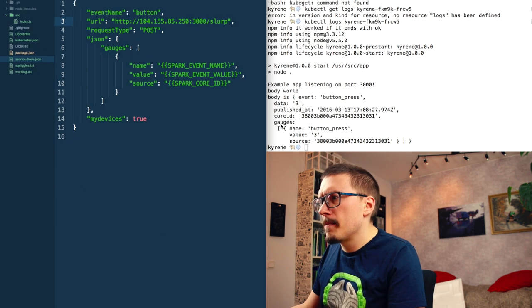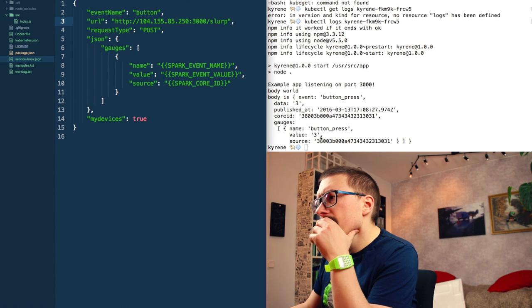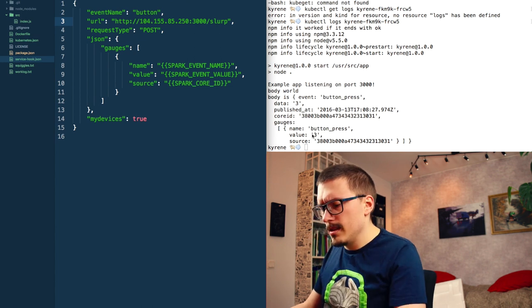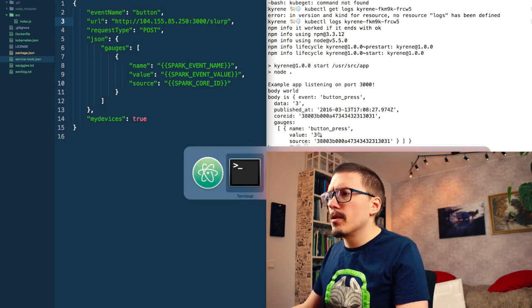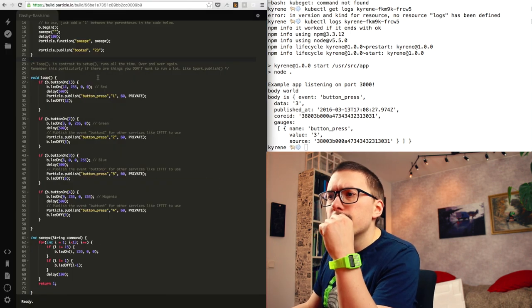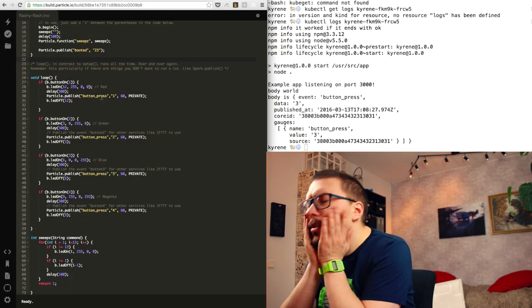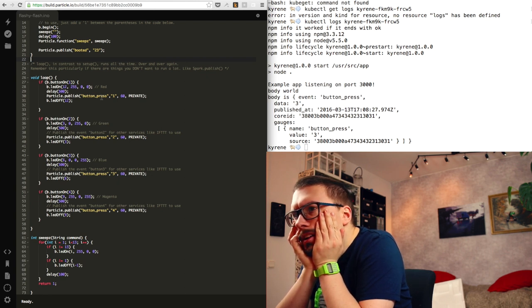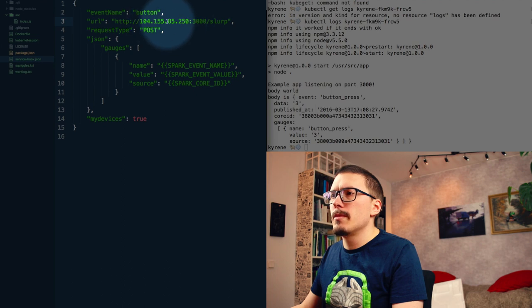So, okay, what is this? I guess that this here corresponds to this here. And the value here is going to be the, okay, so button press and button three, they come from our code in the Spark particle IO. So if I switch to the particle build here, that is sent from this particle publish here. So particle publish will go to the particle cloud, and then it will send that on to whatever is defined in the service webhook here. And it will send on this as this JSON blob.